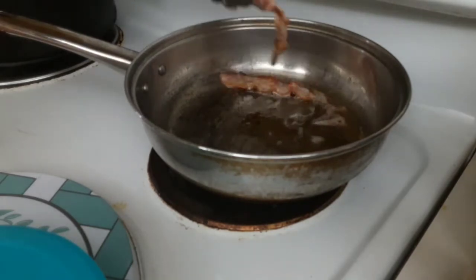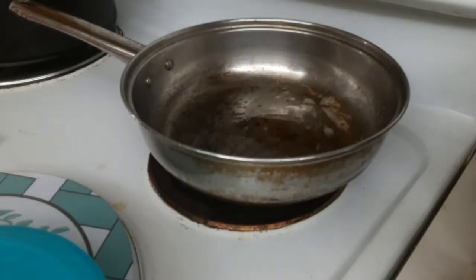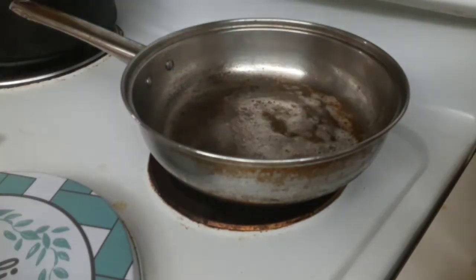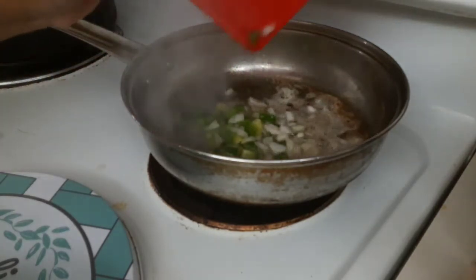And notice I didn't use any grease because it makes its own grease when you cook the bacon. You want to pour it into a bowl because if you keep it in there, it's going to splatter every time. So you just want to pour that out. And when you're done with all the bacon, you're going to pour all the oil that you took out back in there because we're going to use that to saute the vegetables.